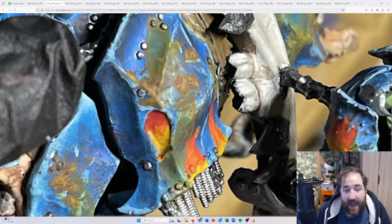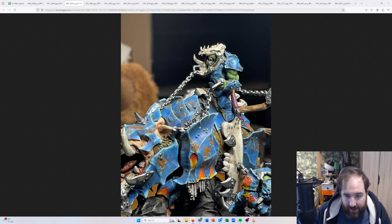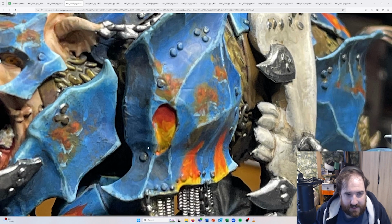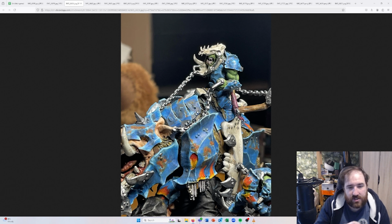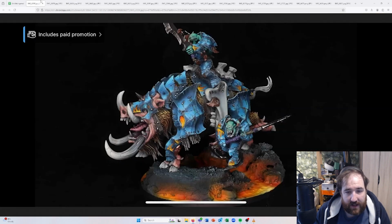I was really pleased that I managed to save my model, managed to bring the blues back in, and feel like I had made it more in control while keeping all this battle damage. Because all these white bits and all this roughness that I've got with the brush is all battle damage and scrapes and chips on the armor. And it makes me really just feel like there's life in this armor, and that it's got a lot of context and texture to it, which I really enjoy, though some of this texture here is not necessarily what I wanted, but it really does feel like it's alive.